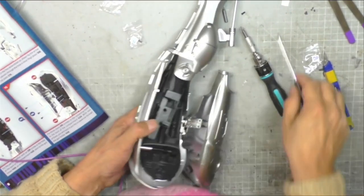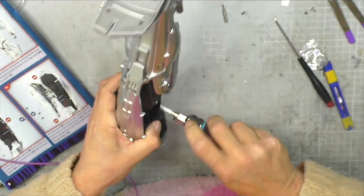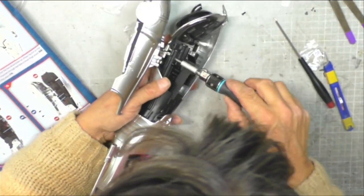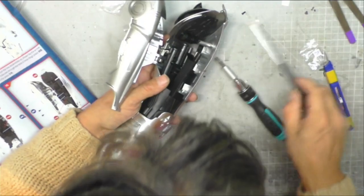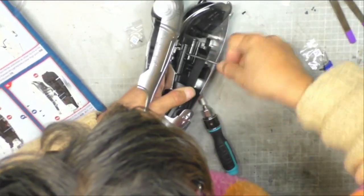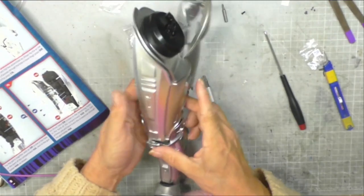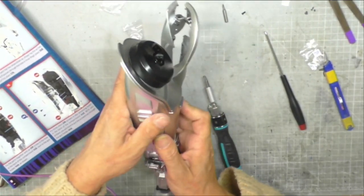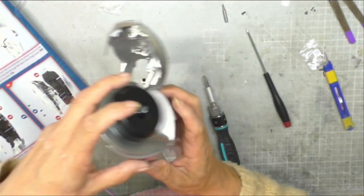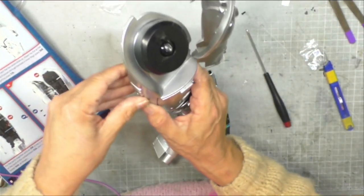Right, still a lot of turns to do though. I still don't think that's going in. I can't pull it out. So... I can feel resistance, but there we go. Yep, there we go. Right, so let's see if that's helped. Not really. I'm a little bit frightened to loosen this screw too much. There we go, that's done it. And it's also made that button a bit bigger. Excellent. See, trust the process, guys.